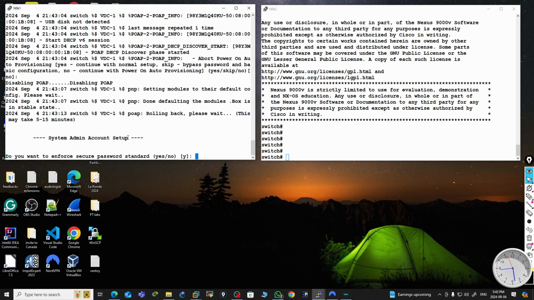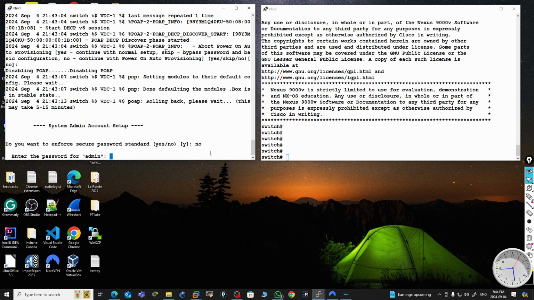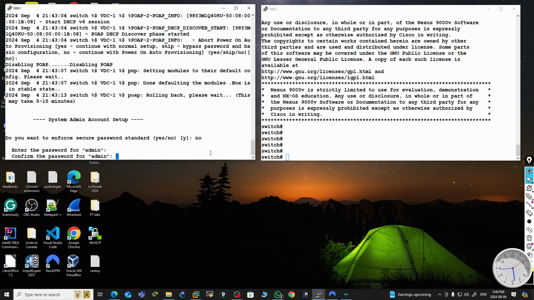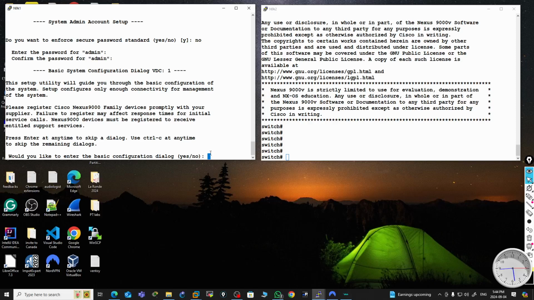And I'm using EVE-NG. Okay, so on the left, do you want to enforce secure password? I'm going to say no. Enter the password. I'm going to say admin. It's going to be the default password, and then asks me to confirm admin. Okay, and then would you like to enter the basic configuration? No.